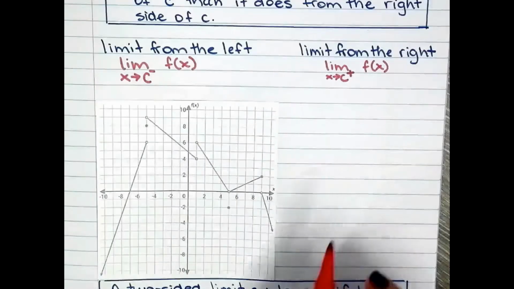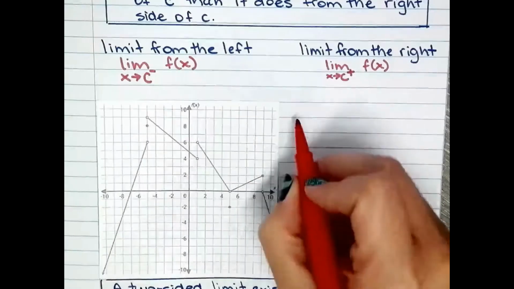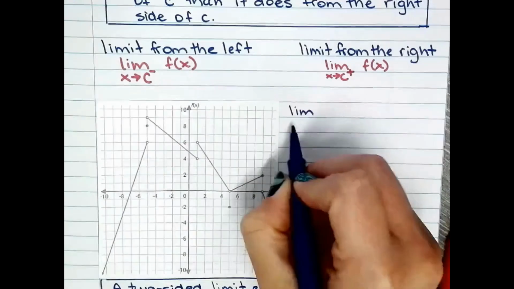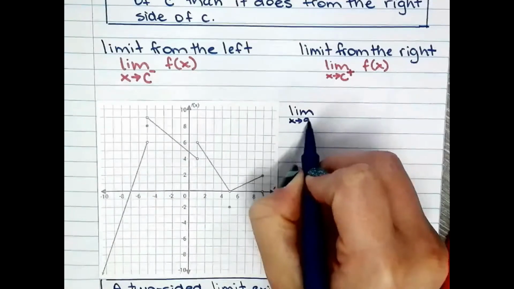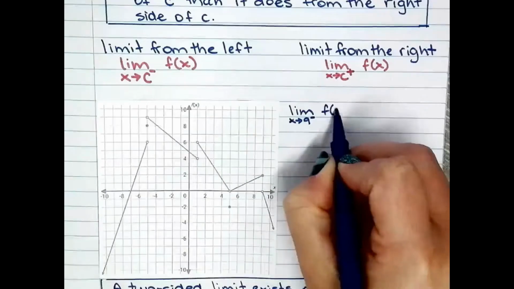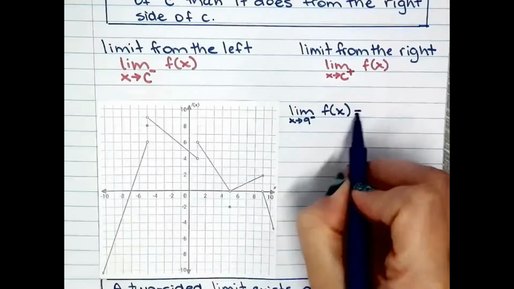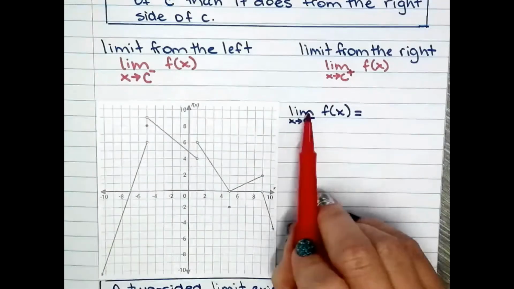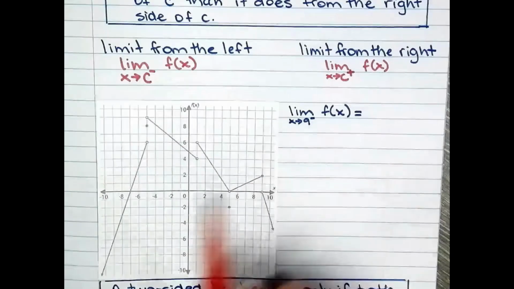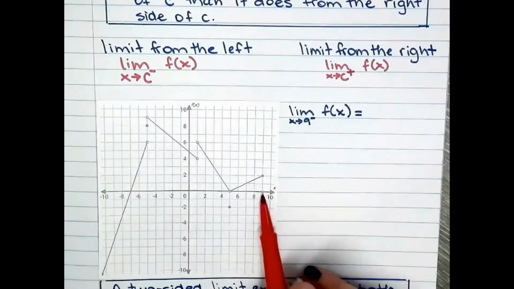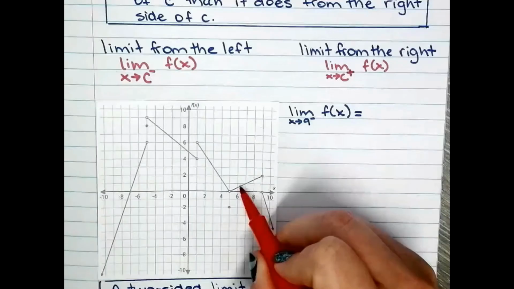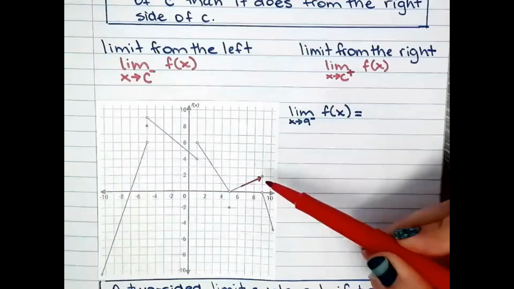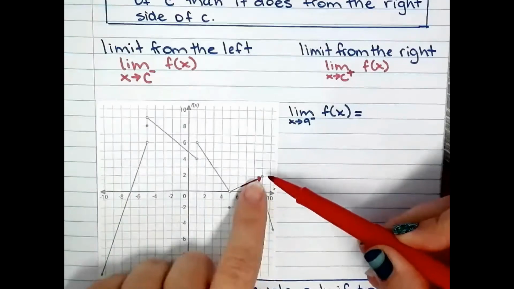What does it look like? Let's say we have this function here. My question is, find the limit as x approaches 9 from the left of f of x. So that's the one-sided limit right there. The limit as x approaches 9 from the left. So 9 is right there. We are approaching from the left. The left is coming from that way. So the limit is that one. So 2.